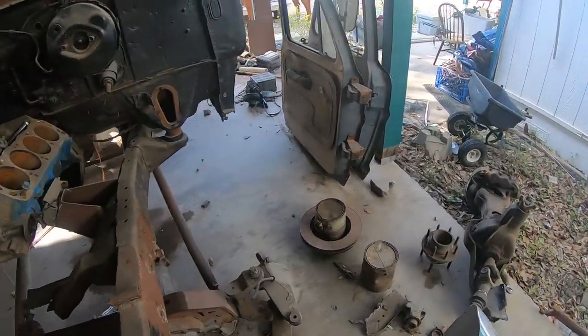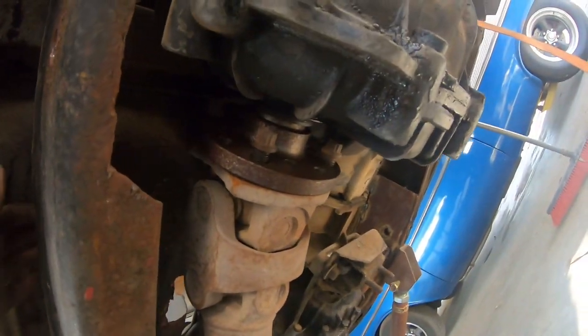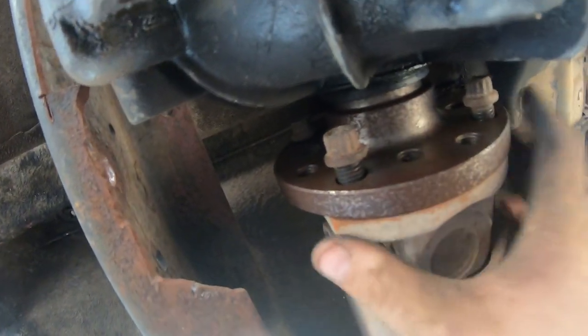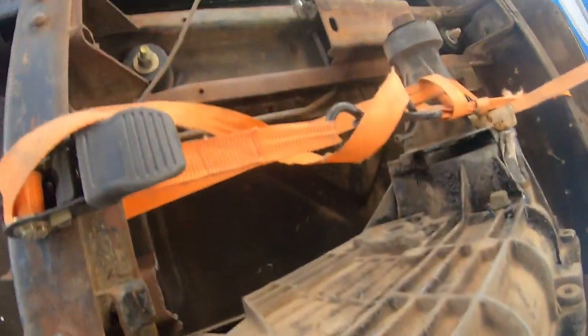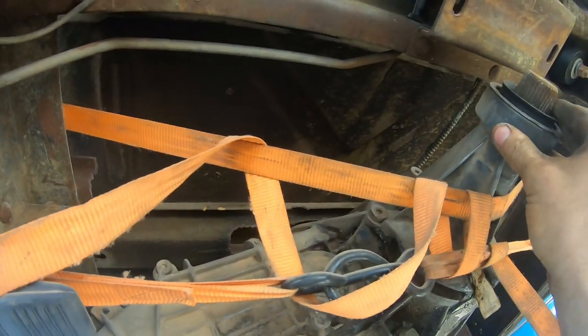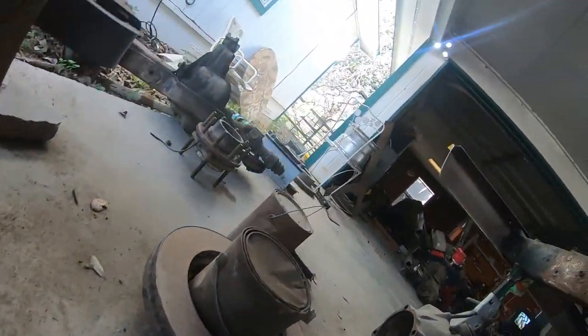Like on this, I don't have spacers. I bought a custom flange for this drive shaft. Let me show you it. I know it's rusty now, but it's a custom flange so that I can mount a CV joint all the way down to the front axle. And then the rear is gonna get a similar one. It's gonna have a slip yoke. This is gonna be drilled out for a bolt, and it's gonna be a slip yoke eliminator on this just to alleviate the stress on this. And then it's gonna have a flange to the flange back there. So if you can avoid it, don't run spacers.